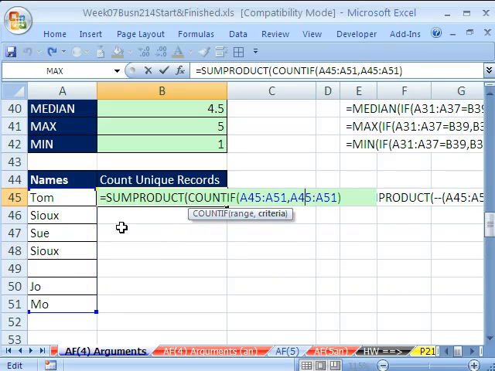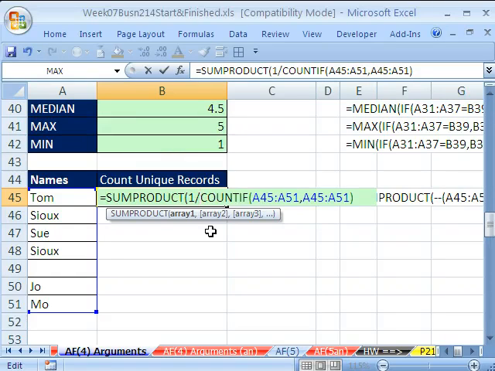Now, how are we going to convert a 2 and a 2 to show us just 1? The way we're going to do it is we're going to take this array of values, and before the COUNTIF, we're going to say 1 divided by. What does that do? Well, let's highlight this. We can already think about it. If there's a 2 here and a 2 here, 1 divided by 2 is 0.5. And 0.5 plus 0.5 is 1. If there was 3 Sues, we'd get a 1/3, 1/3, 1/3. And you add them all together, and it's 1. It's a very clever trick.